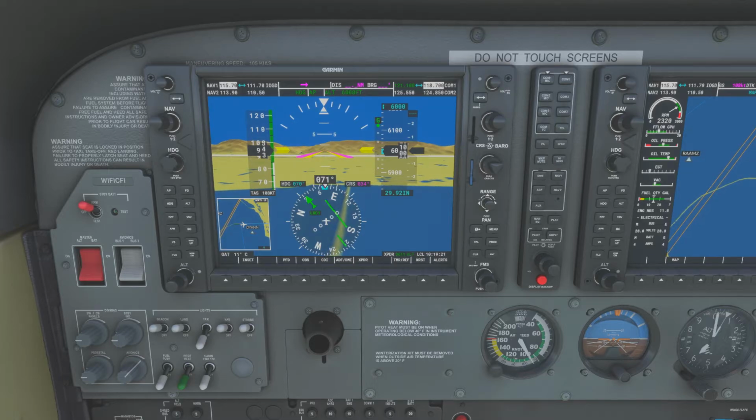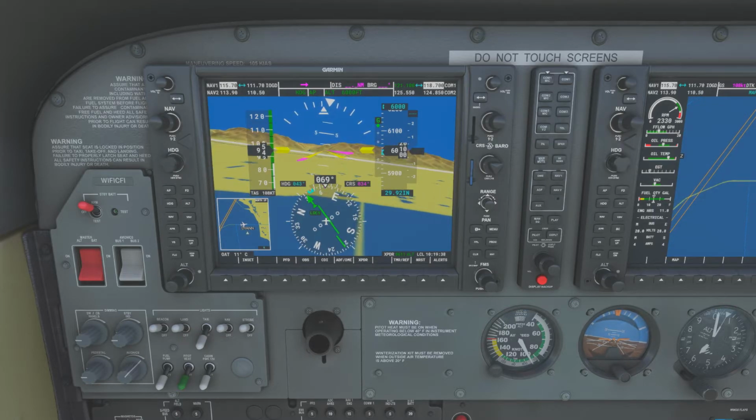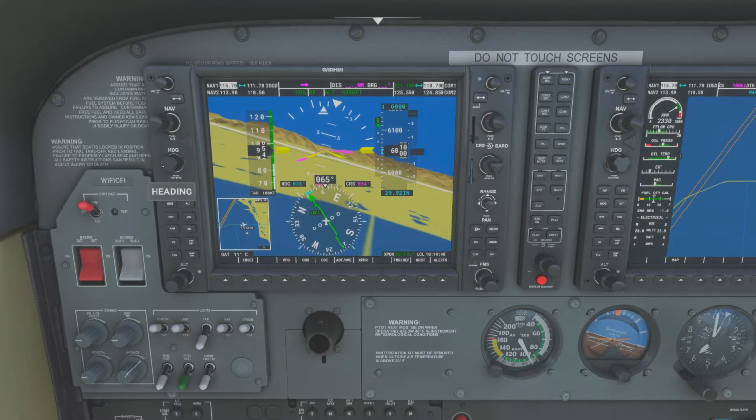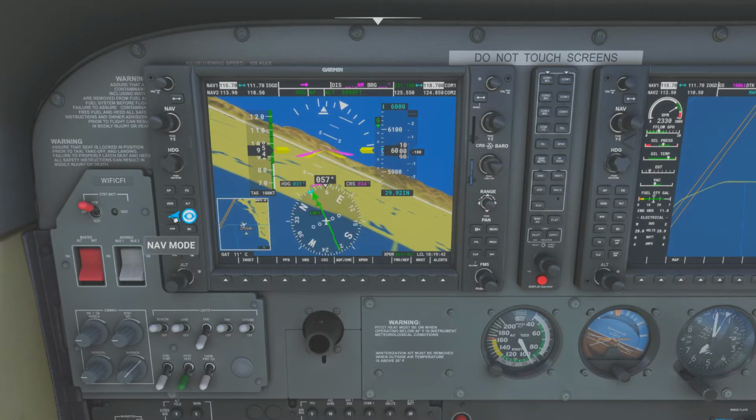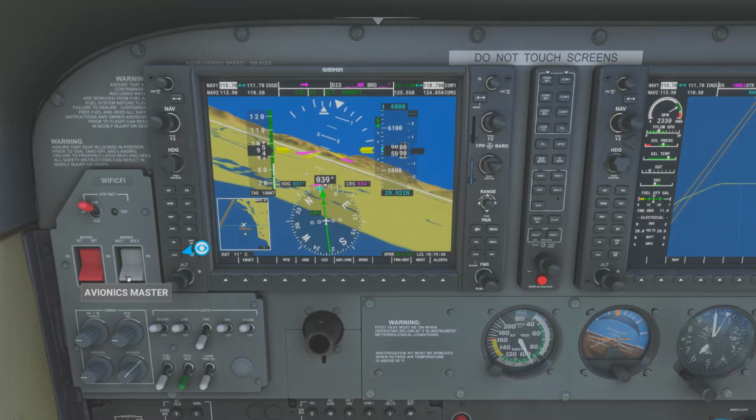We can see that our minimum safe altitude is 11,000 to the west of the Ogden VOR, 8,500 to the east of the Ogden VOR, and our minimums for today, our straight-in localizer minimums, are 4,880. We'll just call that 4,900 feet. Then we're going to go ahead and continue our turn here since our localizer is coming in. Intercept our localizer since ATC did clear us for this approach and to fly the localizer.